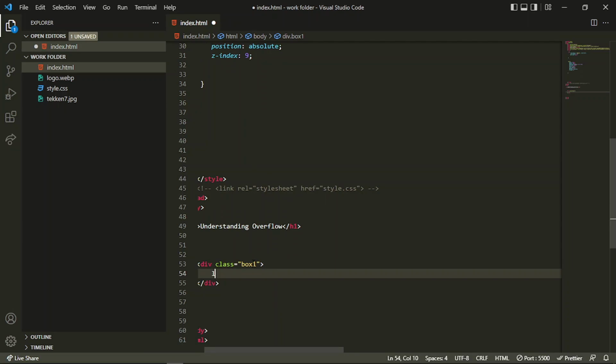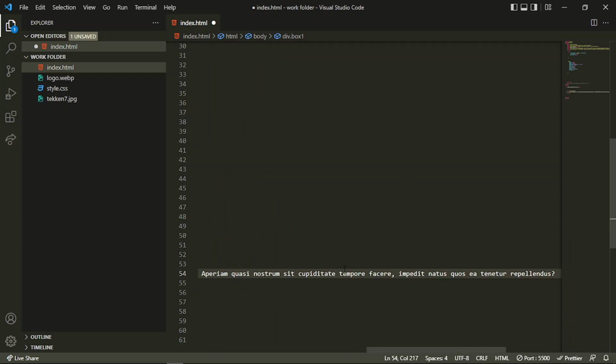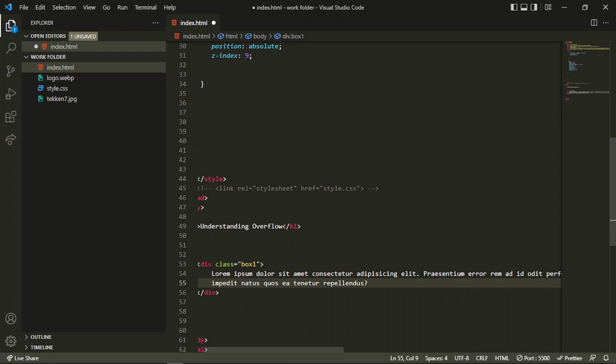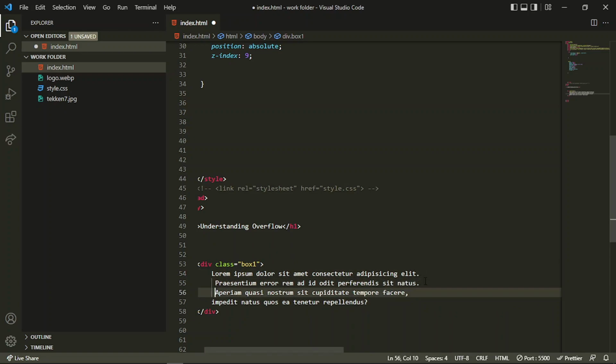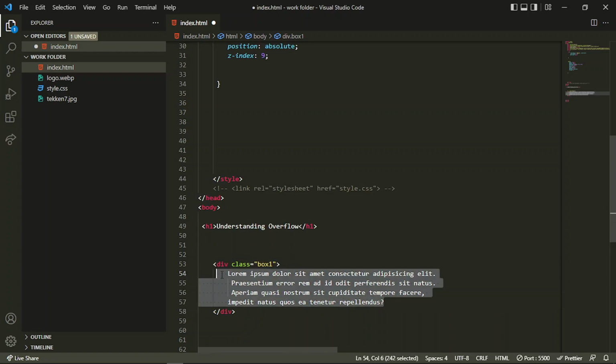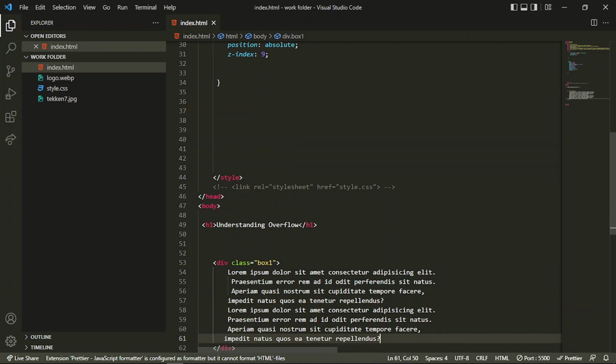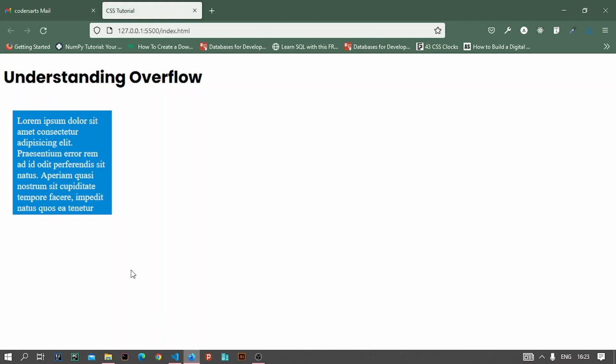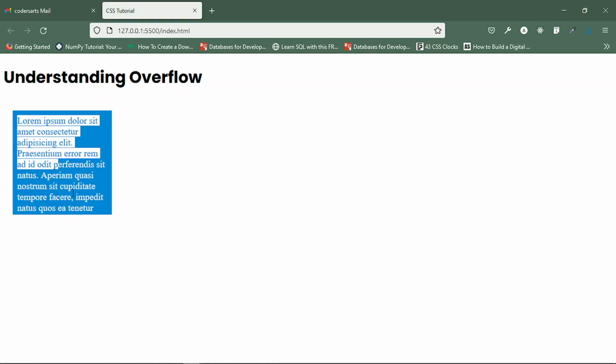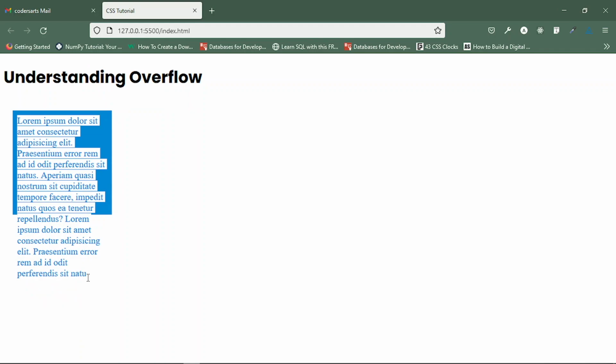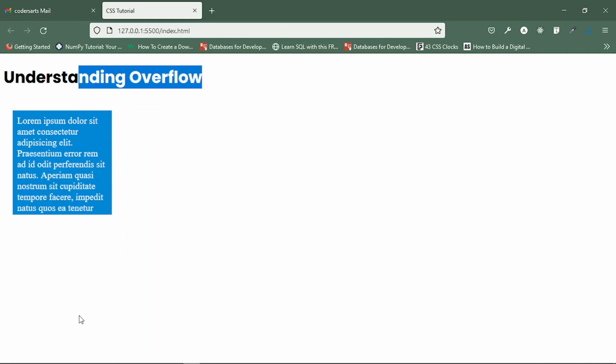So let me just increase the content first. So if I do that, I think this is fine for now. Now you can see the content is there, but the extra content is also there, but the text is white.